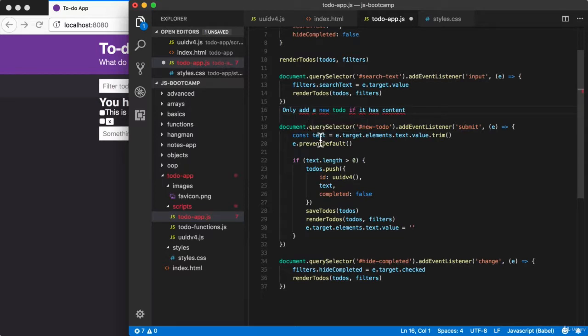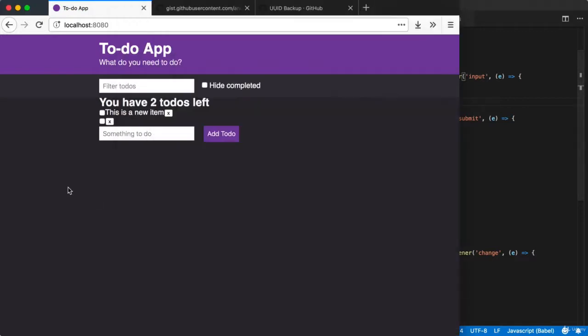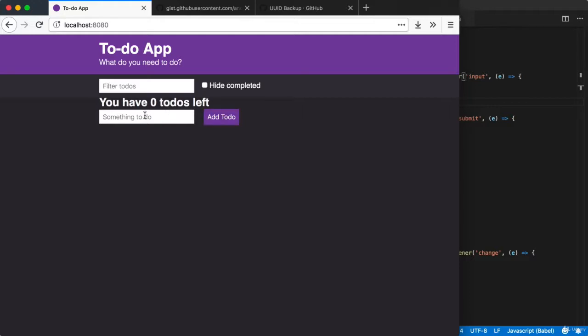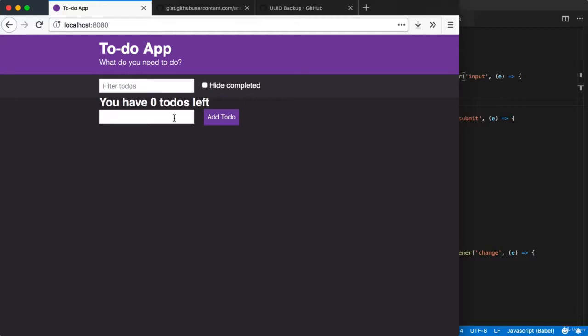I'm going to go ahead and save the to-do app file. Over inside of the browser, let's go ahead and clear all of our existing to-dos. I'm going to click add to-do, and we can see that nothing happens, which is great. I'm going to add some spaces in and click it. Also, no new to-do added. Then I'll finally add something in. Go to dentist. And there we go. Go to dentist actually does show up, and we have the trimmed version, so all of those leading spaces were removed.